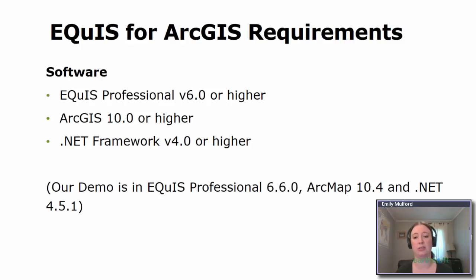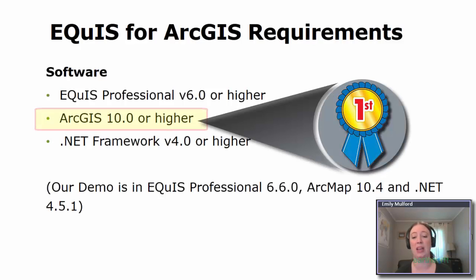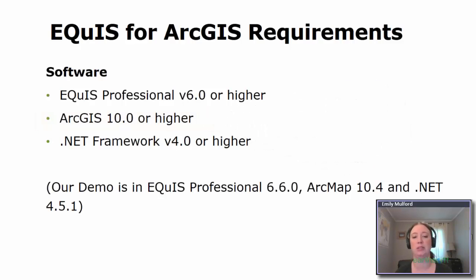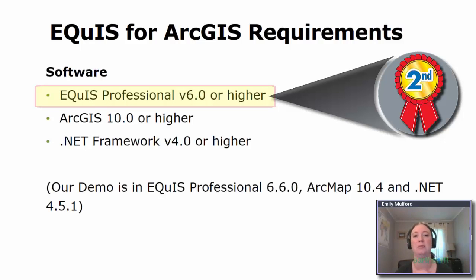Okay. The only other tip I want to mention in terms of software is that if you don't have any of these things installed on your machine and you're going to put all of them on there, install ArcGIS first before EQuIS Professional. It's much easier that way, I promise. If you do wind up installing EQuIS Professional first and then you put ArcMap on your machine, you're going to want to probably uninstall EQuIS Professional and reinstall it, because installing EQuIS Professional automatically looks to see if ArcGIS is installed. Anyway, I recommend ArcGIS first if possible, then EQuIS Professional, to save you a little heartache.